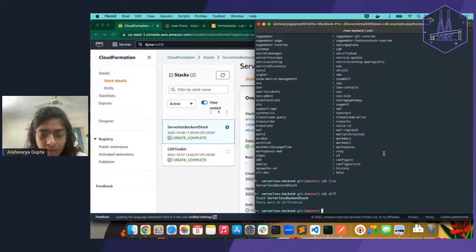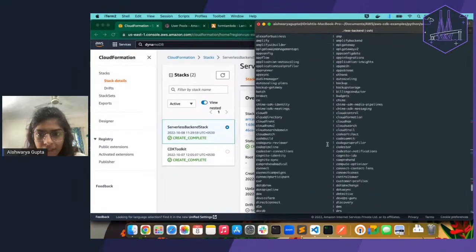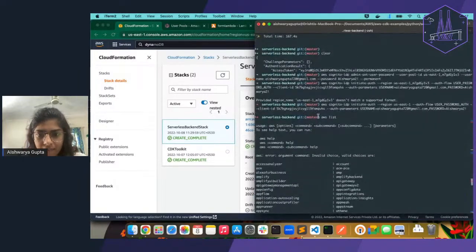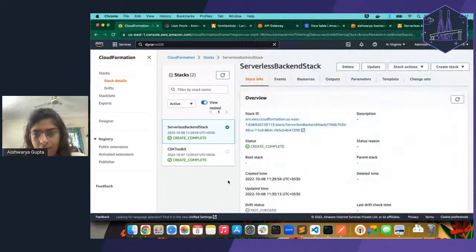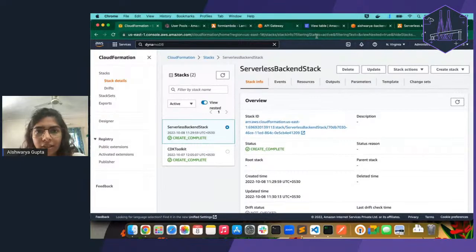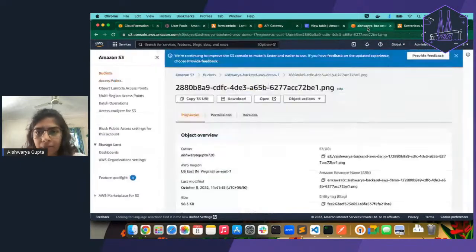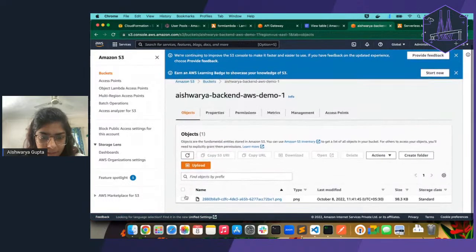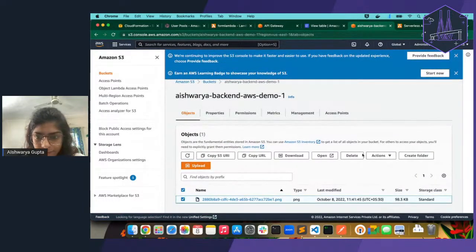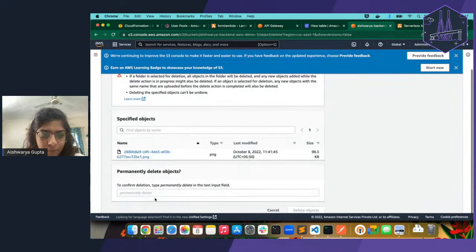Okay. So now, as you can see, our stack is deployed, everything is running correctly. Now I want to decommission my stack. Without going here, I want to decommission it. Now, since we are using an S3 bucket, in my case, I will have to go to the S3 bucket and I will have to delete whatever's in it. Otherwise, my bucket won't be deleted. This is a limitation with AWS.